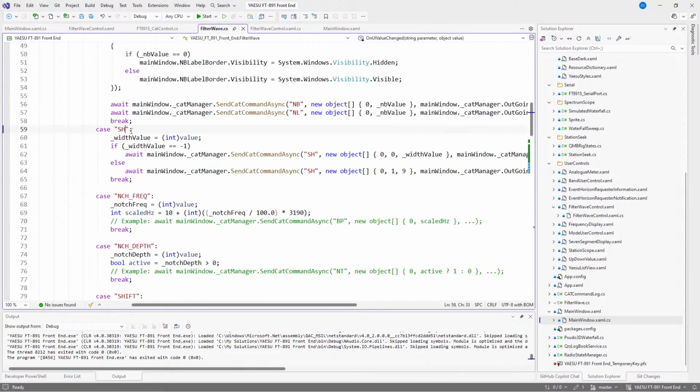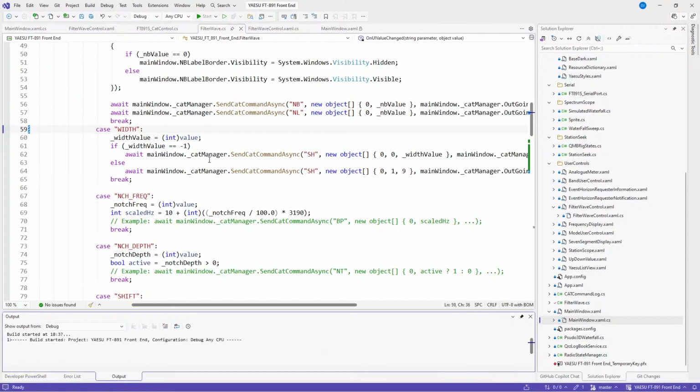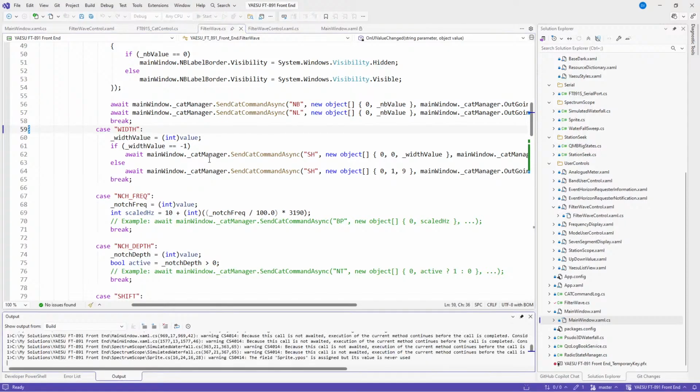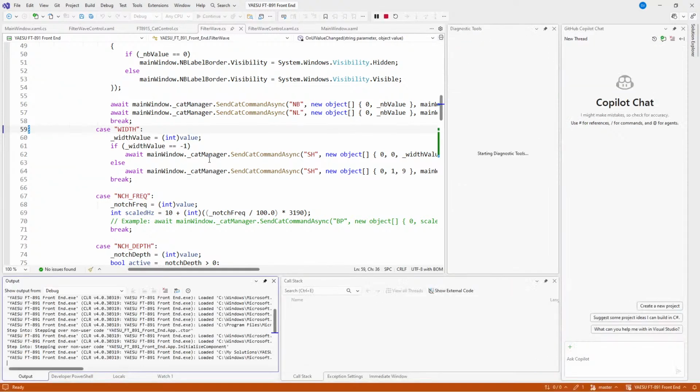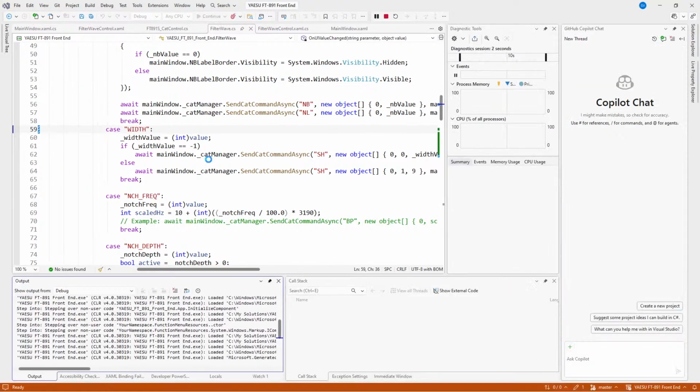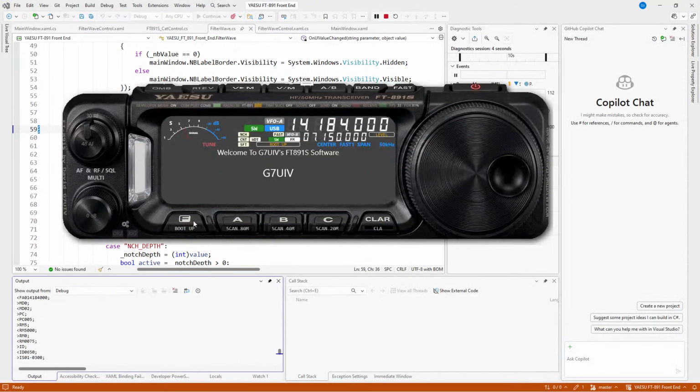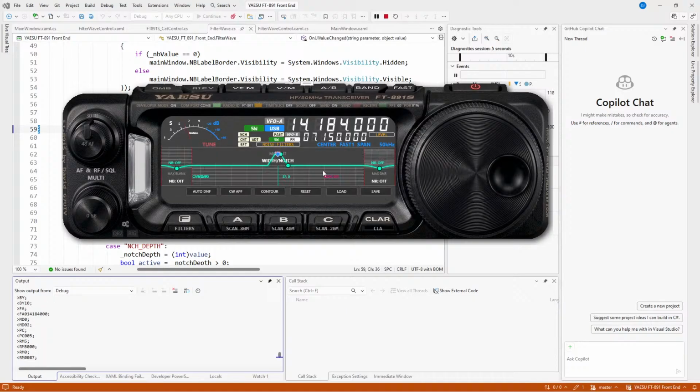So we need to go in this style, so width. So it's going to try and do this. I don't know what this is going to do. Let's just try it. Let's see if it'll actually interact with this width setting I've got open up on the radio now. Right, so here we go.